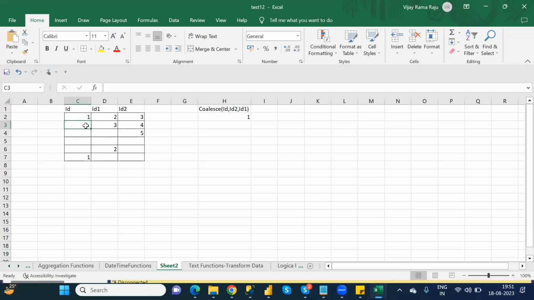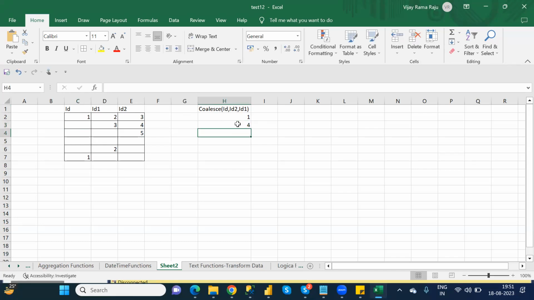No, it is a null value. That's the reason it will go to the second column. In the coalesce, what is the second column here? ID2. In the same row, what is the ID2 value? 4. Is that a not null value? Yes, so that value it will return here itself.